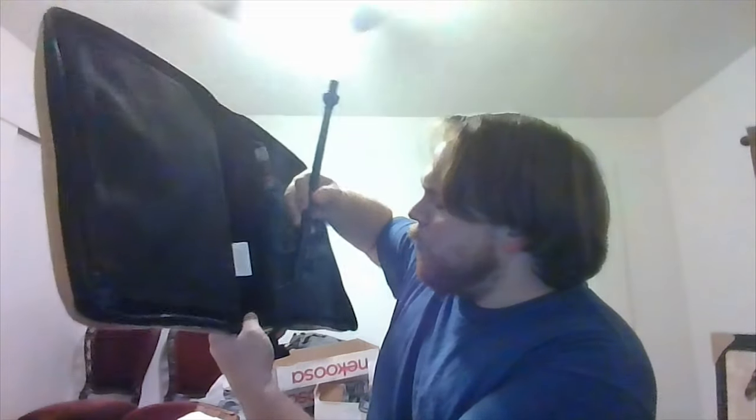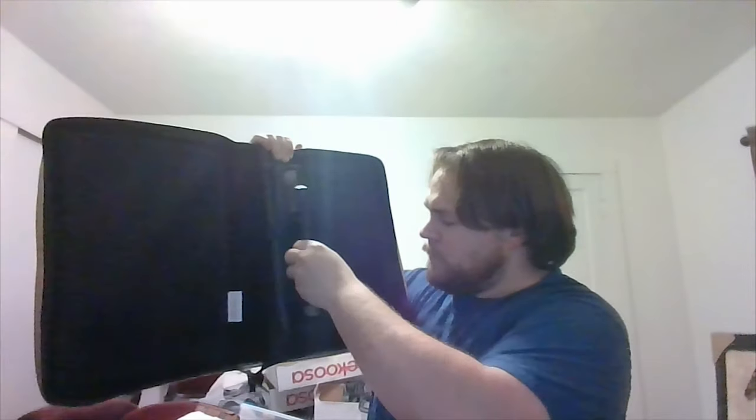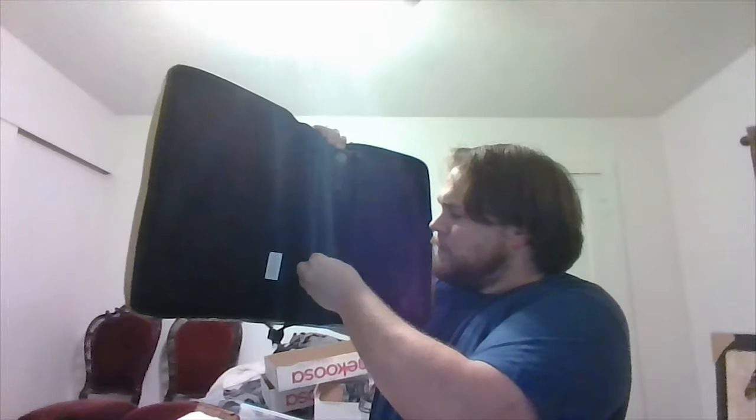Down at the bottom there's a wider end bit. So if you have a practice channer with a sole at the end of it — not all of them have them — that will fit; it kind of stretches around it. And then you've got a bit of a Velcro strap up here that holds it nice in place. Then you just take your mouthpiece, the top part, and stick it in here. Another Velcro strap, nice and secure. Get your supplies, your tune book, zip it all up — a little handle, nice and easy. Pretty simple, nice little accessory.